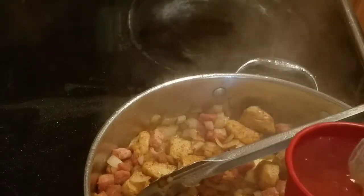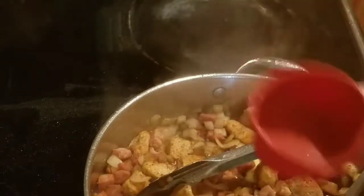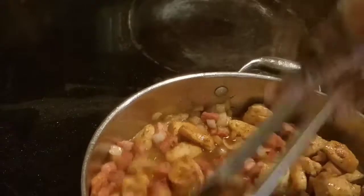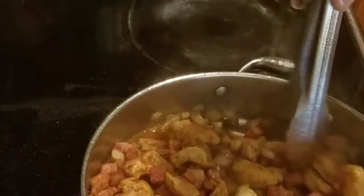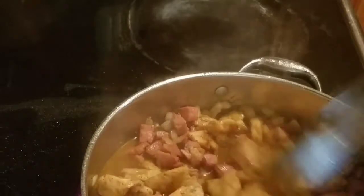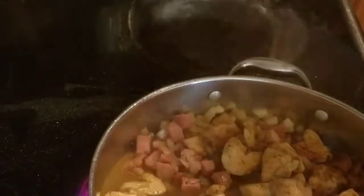This is low sodium homemade chicken broth. 1 cup of low sodium chicken broth. You always want to use low sodium chicken broth because then if you need more salt you can, but if it's too much then guess what, you can't take it out. Okay, let's bring this to a boil.